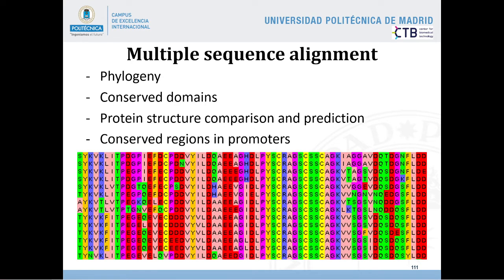I remind you that this is a multiple sequence alignment. Here is a protein sequence alignment. As you can see, the nucleotides in the chains. Here we are aligning 10, I think. Yes, no, more than 10 sequences here, and you can see that the regions that are more conserved are equal in all the sequences.